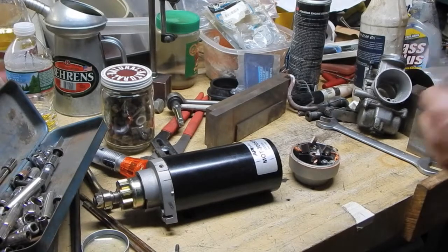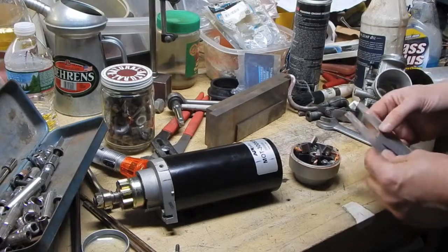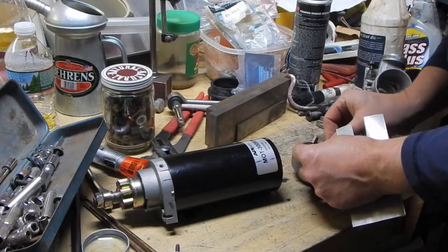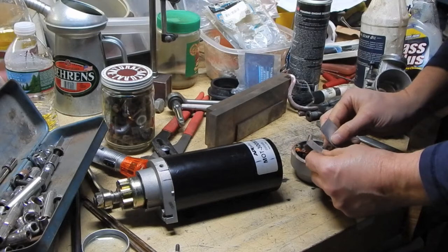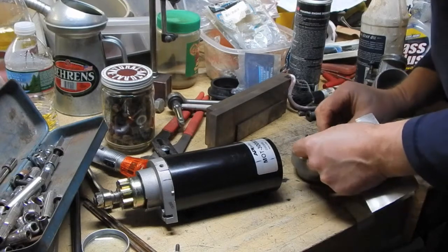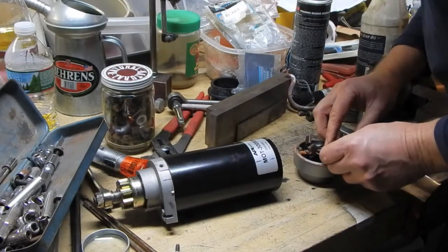Alright. It's still a little tricky, but it helps a lot. Make yourself a little jig. This is just a piece of flashing. And what you can do is push in two of the brushes and position this to hold. Oops. Like I said, it still takes a little bit of finagling, but it can be done.